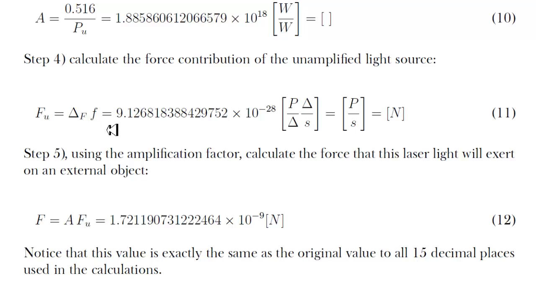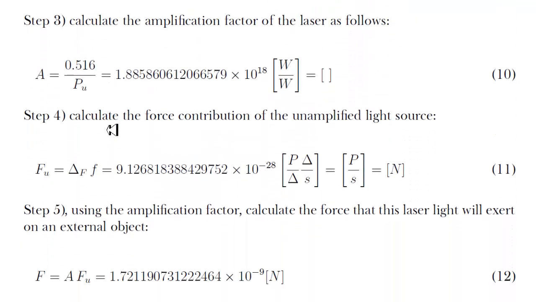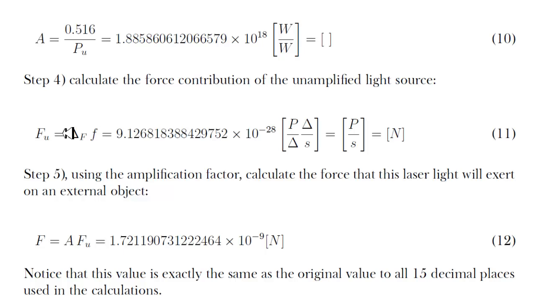Then we have the frequency term like before. So we're using the same frequency, only now instead of calculating the power, we're calculating the force contribution of one second's worth. So this is the force contribution of one photon, one cycle, one wavelength of light being emitted from the electron jumping up and down. Each cycle is capable of delivering basically a momentum per cycle. It's force-like, but it's not force, because force is on a per second basis.